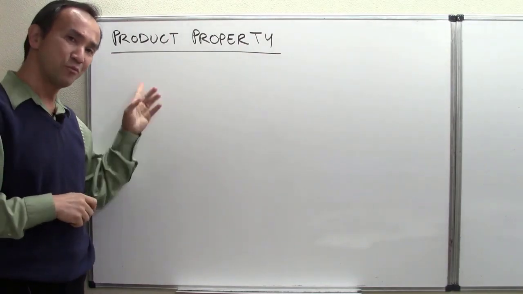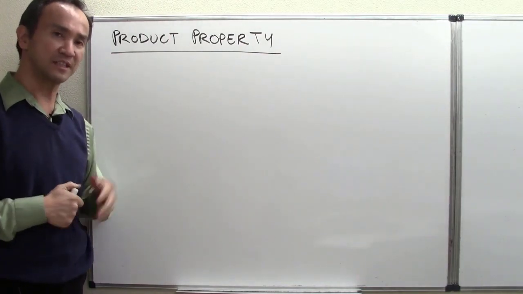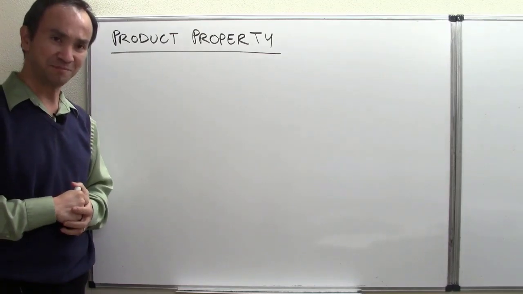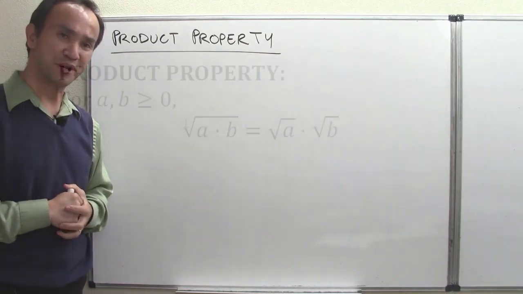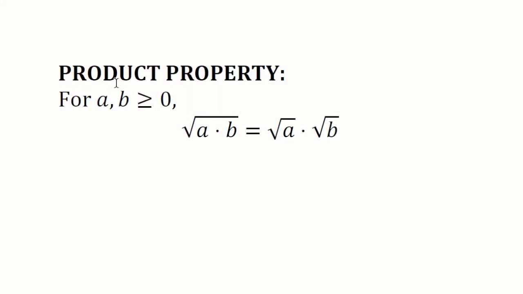All right, and so now we're looking at the product property of some general nth root right here. So let's see what we have on the computer screen. For square root, we had a product property as follows. Taking the square root of a product a times b can be equal to the square root of a individually multiplied with the square root of b individually. So this product property here is for square root.